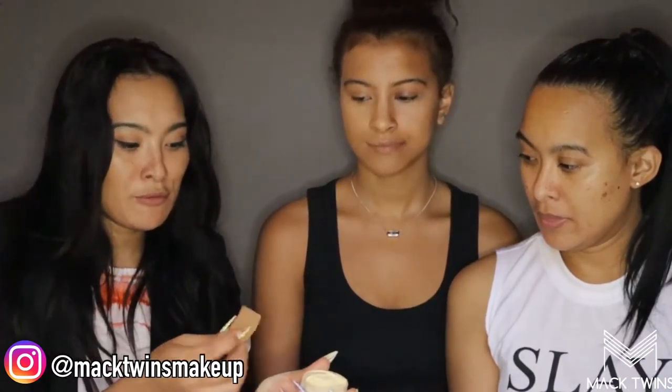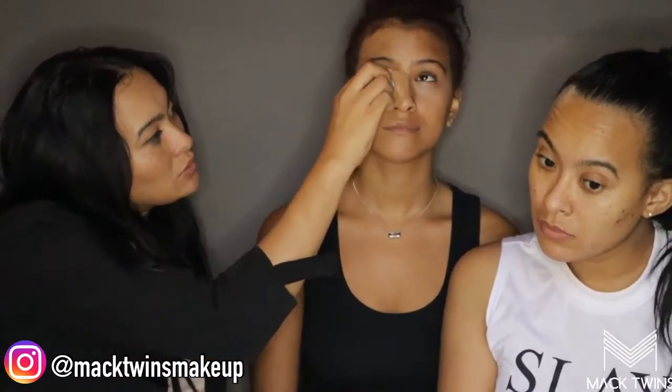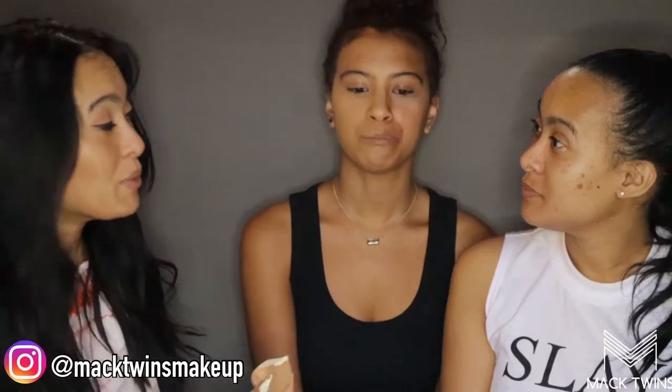So that's it for concealer. What you can also do is add a highlighter on top just to give it a bit of a highlight. Because we are using cream concealers, you want to set your concealer. You don't want it running down your face at the end of the night and having those dark circles reappear. You don't want to be using a yellow powder when you're going out at night — you can use that when you're on camera but it looks really tacky. Girls do the whole baking thing under the eye and go out and you can actually still see the powder. It's better to use a translucent powder — that works very well.